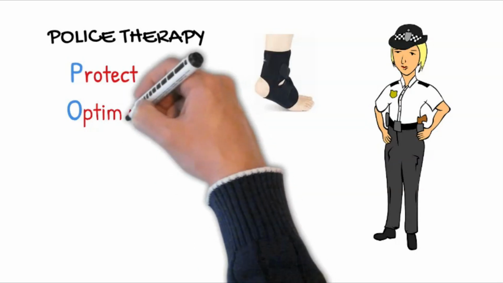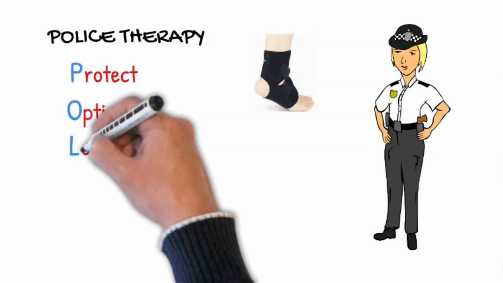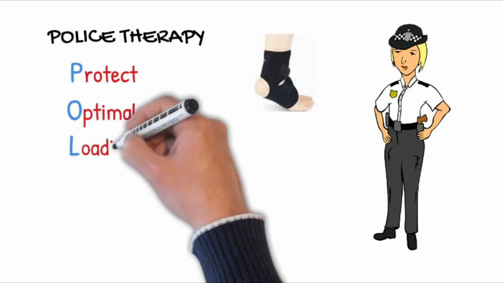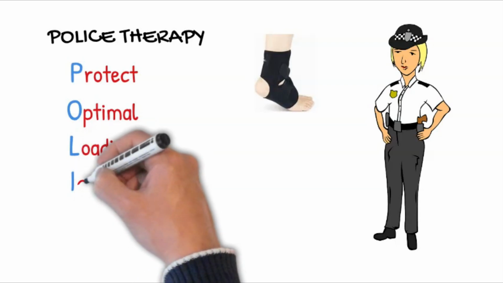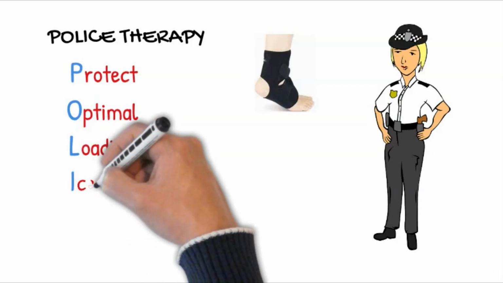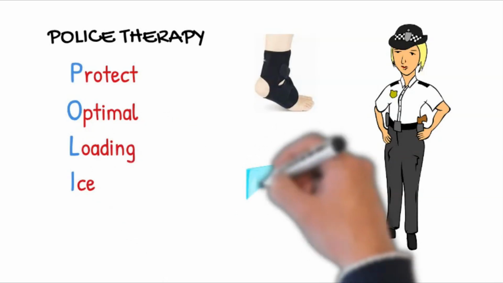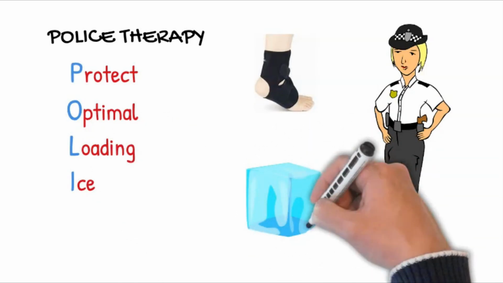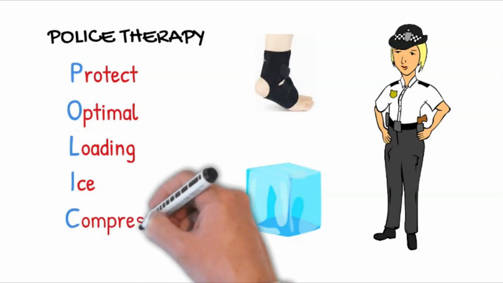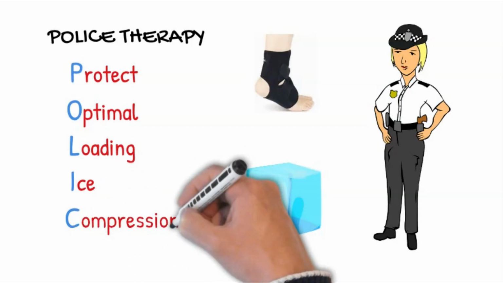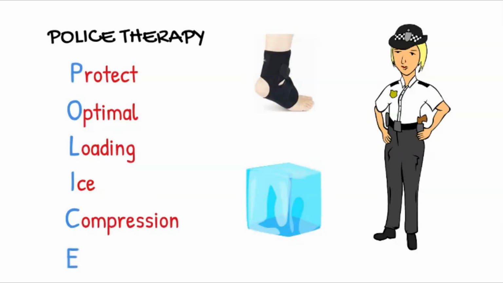Optimal loading means if you're really sore, you need to keep off it for sort of 4 to 5 days as a minimum, whereas if you don't have a lot of tenderness, you can actually get back to using it, but you probably don't want to get back to sport straight away. As most people know with first aid, ice is a good thing. It helps to reduce swelling, and it's particularly useful in the sort of first 48-72 hours, so I would recommend that. Compression is also useful as it can help to keep the swelling down, although the most essential thing is actually to elevate the leg.